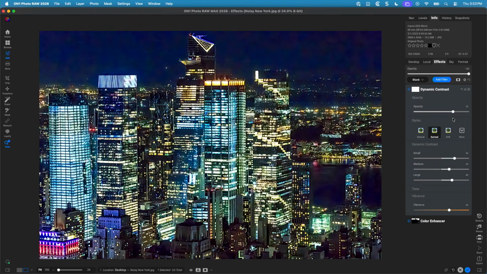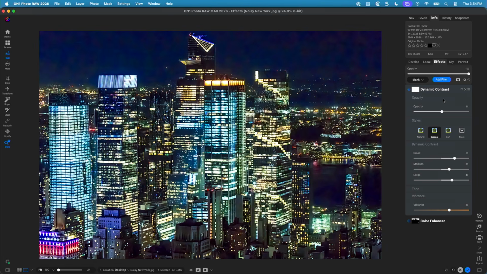So this is your amount slider, right? So 100% it's too much, 0 is none at all. I kind of want that little area in between, something right in there where everything looks really nice and crisp and happening right there. And we've come a long way since we first started on this image, and I'll show you it in a second. We can see a before and after, you can really see, but I think that was the last little finishing kiss that it needed at the end.